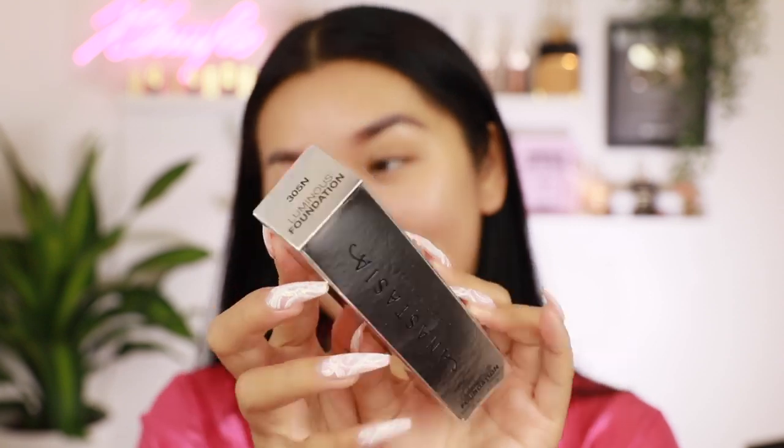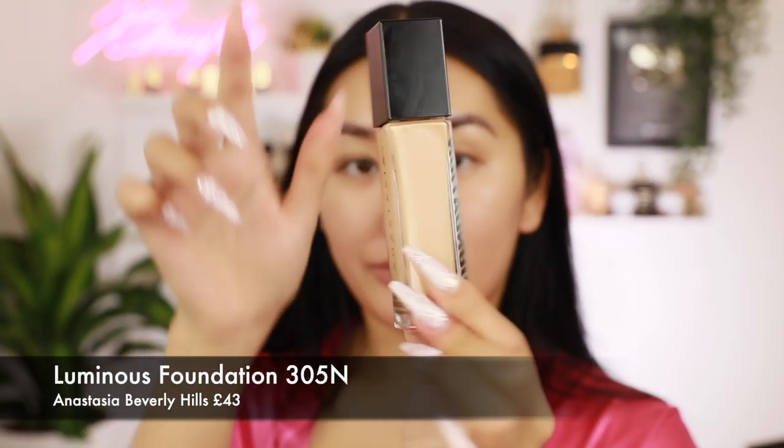So if you guys look at the medium range here, there's a lot of neutral shades and there's a lot of cool shades, but there's literally only 2 warm shades. I don't know why that is, because warm is quite a popular color, especially in the medium range. So I'm gonna go lightest, which is the shade 305N. This color off the bat says 305N. But if you look at the shade, it looks super yellow, and this looks like it will probably be my shade. I wouldn't call this a neutral.